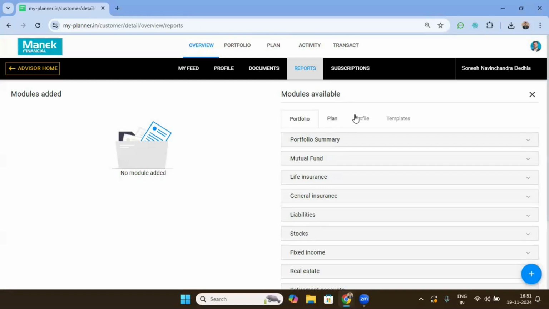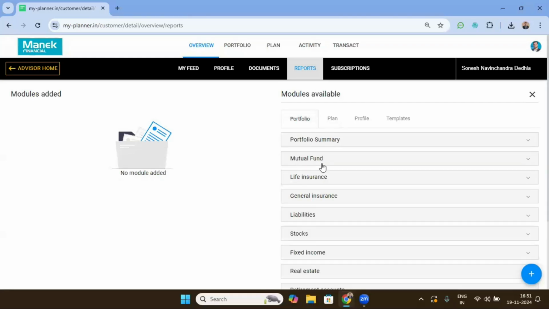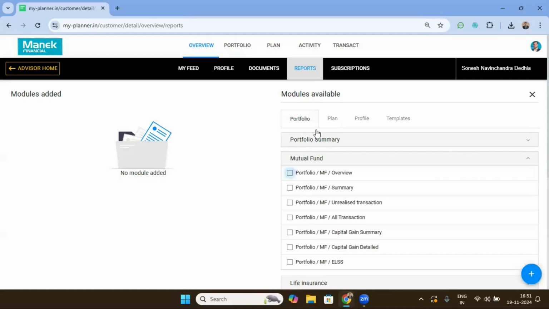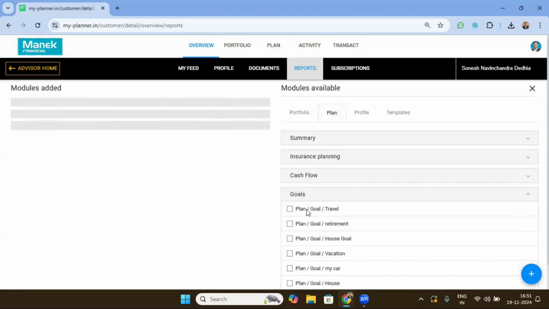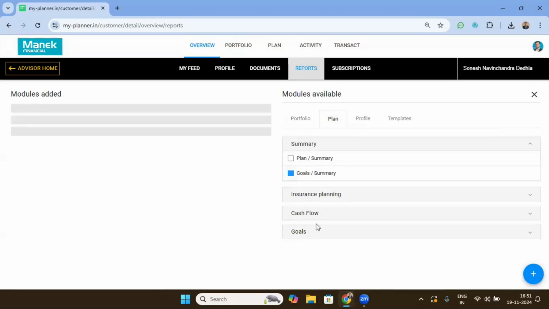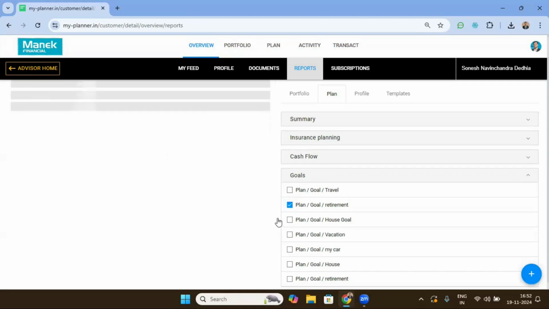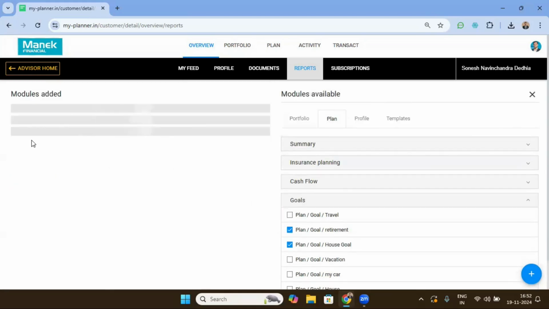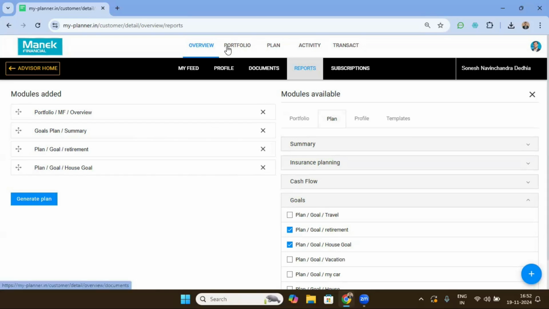So let's say here in the plan tab, you can also attach the portfolio related reports. So one, let's say long 100-page PDF, which might start with, let's say assets, MF reports, and then it may consider the goal reports, maybe goal summary first, and then the step by step goal wise, let's say house, car, and so on and so forth. Once you have enough goals, you can also rearrange. Maybe you just drag and drop like this and you just generate the plan, and you can download this and send it to your clients.